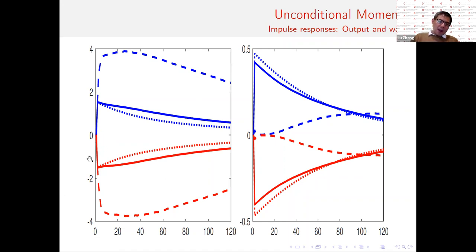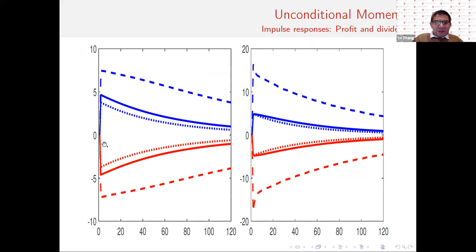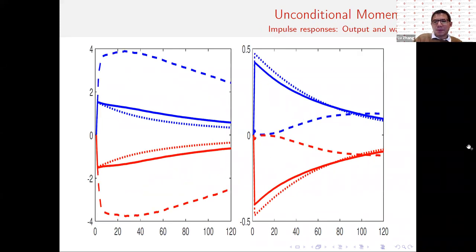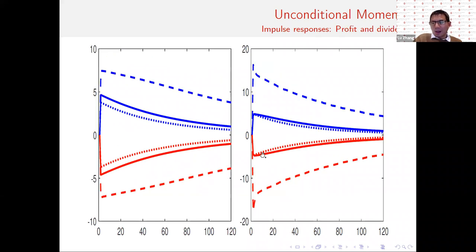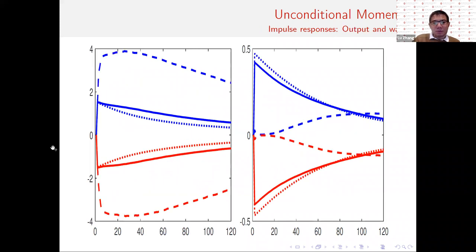So we see that, take the red line, that's the median economy. Basically upon impact, the output drops by close to 1.8%, okay? And if you look at the wages, the scale is different. Wages drop only by 0.4%, 1.8 versus 0.4. So wages are clearly inertial. Correspondingly, profits drop by almost 5% and the dividends drop by close to 4.8% or so. Bottom line is that because of wage inertia, you get dividends dropping by a large amount, more than output. Okay, dividend is pro-cyclical and risky.